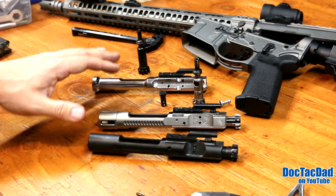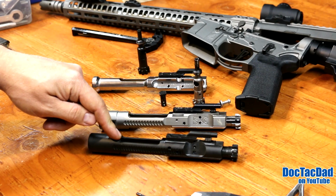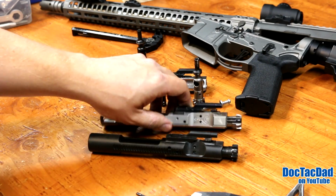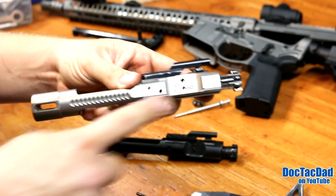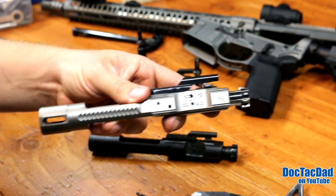But for the money, you can buy 3 mil-spec bolt carrier groups for the same price as you can for the LMOS. The Sharps Rifle Company bolt carrier group, Balanced Bolt Carrier and Reliabolt, is $200 off of their website. And that is a phenomenal deal.